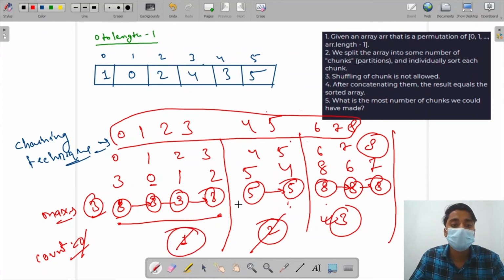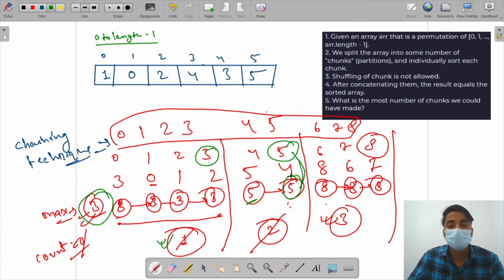When we will increase the number of count, here we can see when the maximum was 3 and the index was 3, this means we have one max chunk. When the maximum was 5 and the index is also 5, we are increasing the number of count by 1.